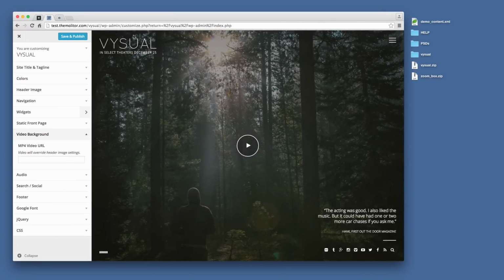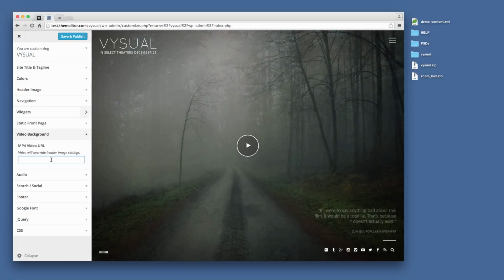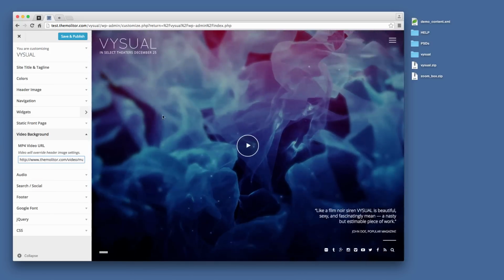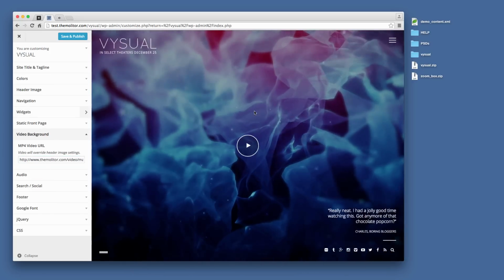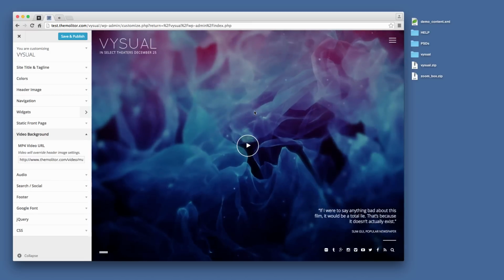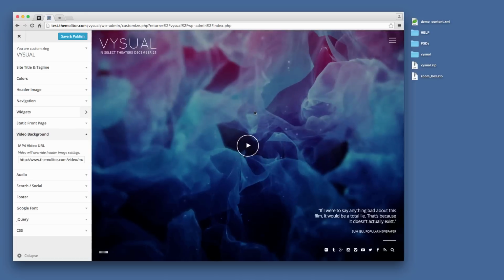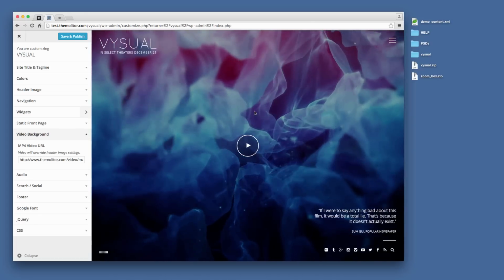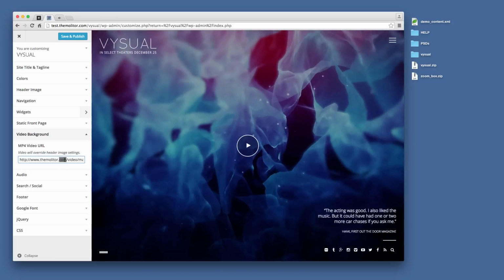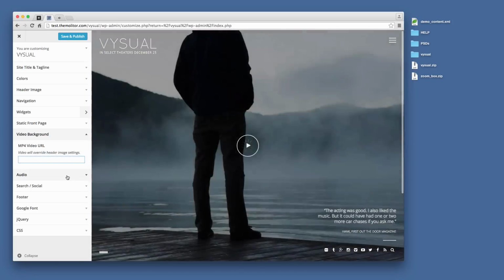Video background. This is an option where you can upload a video if you want to and provide the URL here. It has to be an MP4 video, and it will display a video in the background. Just go ahead and paste in a video here to show as an example. So it will automatically display the video on every page except for those that have a custom background, such as the gallery pages and posts that have a featured background image. Those will display above the video, but on all other pages this will continue throughout the site. Go ahead and remove that for now.